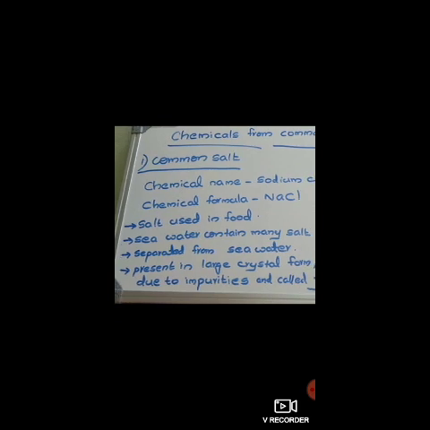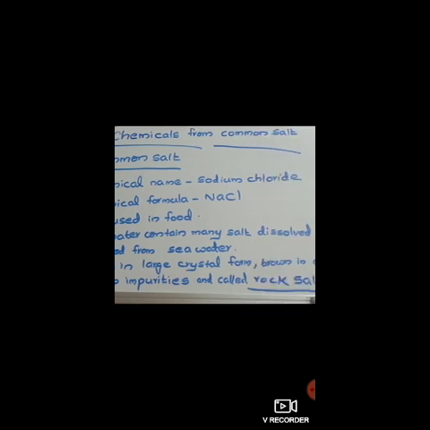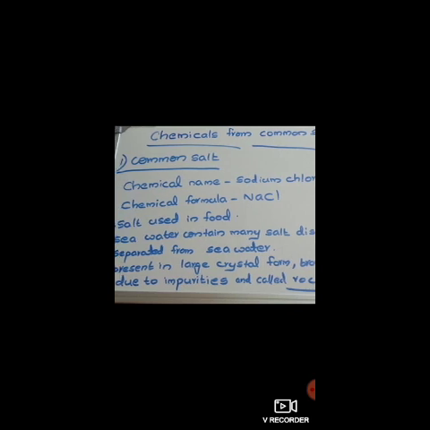This is the salt which we are commonly using in our food items. We know that we are not able to use any food without salt. It gives taste to our food, so it is very important in our life. Seawater contains many salts and this salt is one among them. It is separated from seawater. In some areas, it is present in the form of a large crystal which is brown in color due to the presence of impurities, and it is known as rock salt.